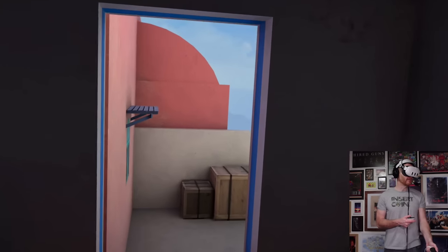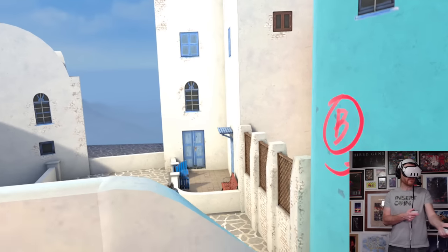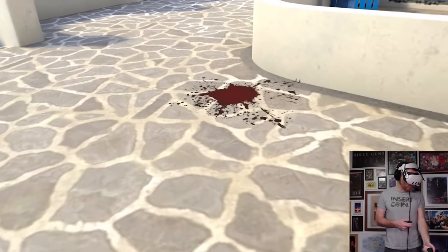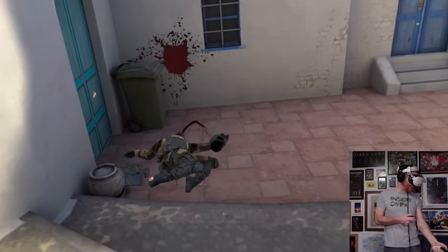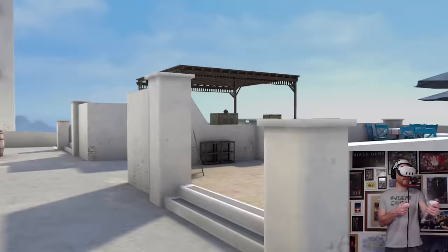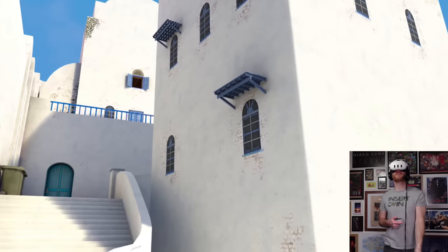Oh god, that made me jump. So you see, I went from the LMG to the auto shotgun. Nice! Yep, there was some blood there. This version of Santorini, I will say, it doesn't look as good. Whoa, look at that little helmet flop. It doesn't look as good as the PlayStation VR2 version. In fact, there's a lot of distant buildings missing. But in terms of the way it runs, it's lovely and smooth, and it still looks nice.